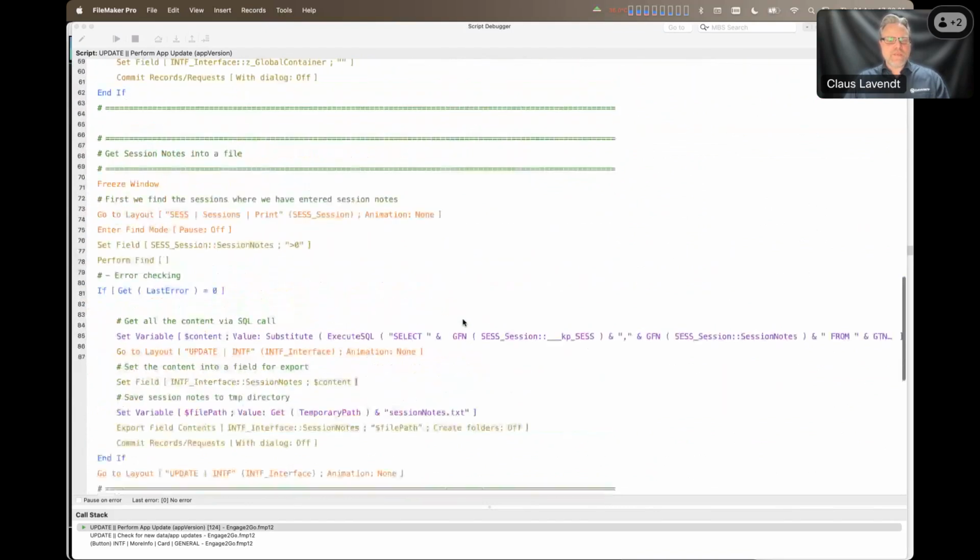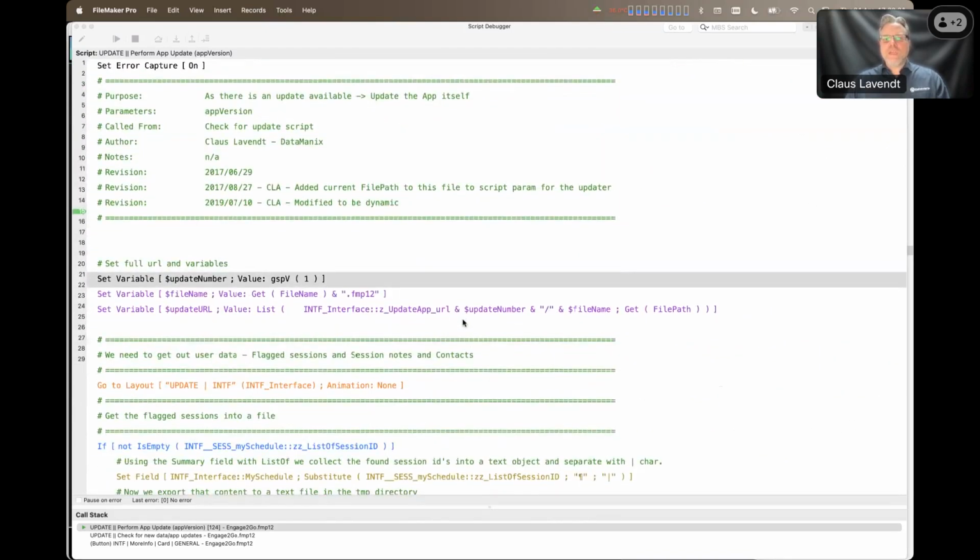If you're doing this, you will see a dialog saying, hey, I don't know where this updater file is. Where's the link to that? That only happens when you step through, because FileMaker wants to make sure that everything in the script is ready for you when you step through it in the debugger.